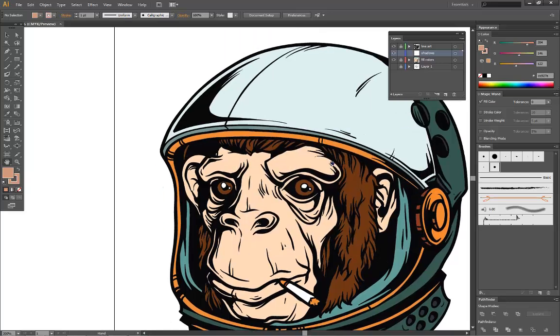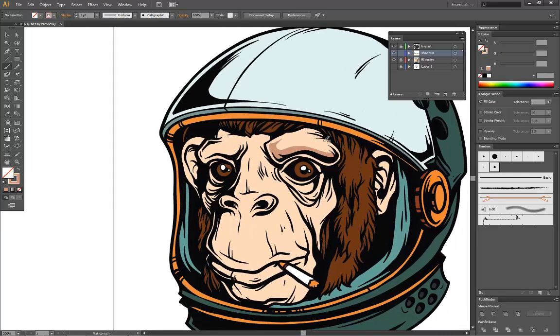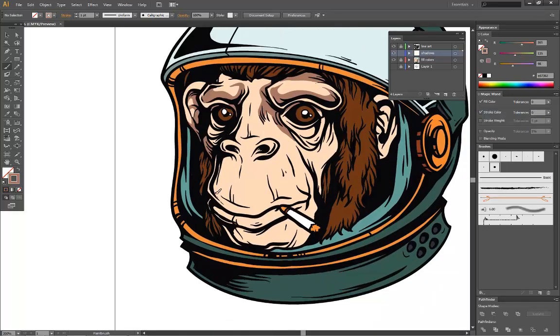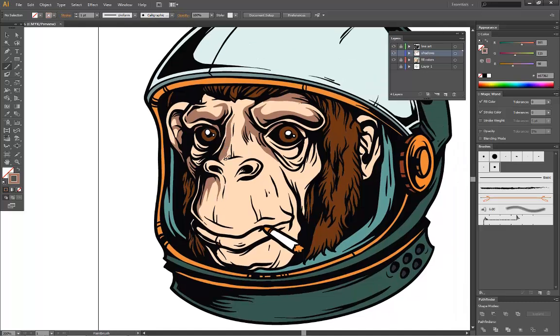And I'm going to create a new calligraphic brush of about 6 points, a thicker brush for the shadows. Select a darker color than that of the fill color and start putting in the shadows, guided by where I put the black accents in the first place. And just trying to add volume and contrast to our Astrochimp.